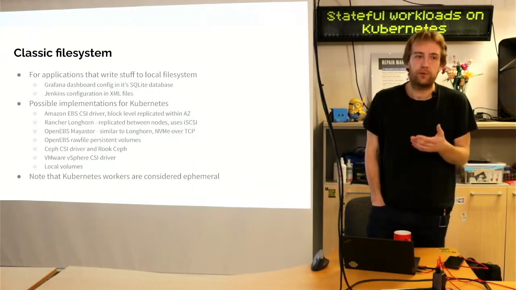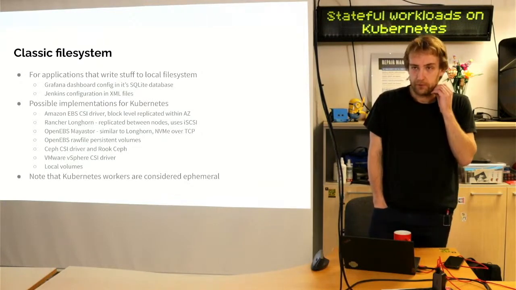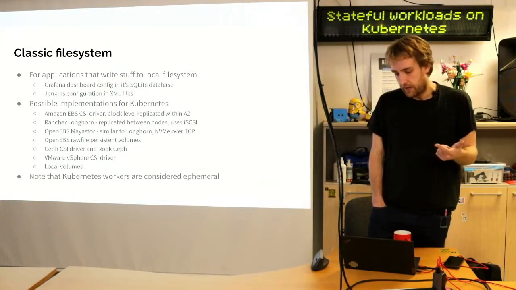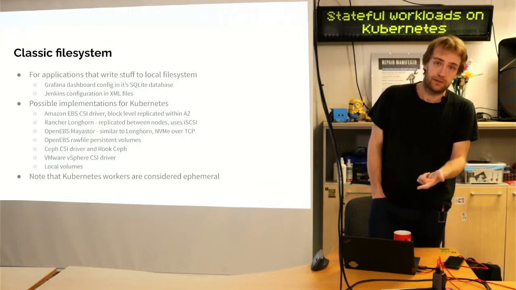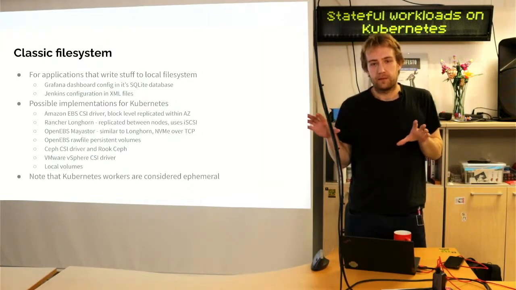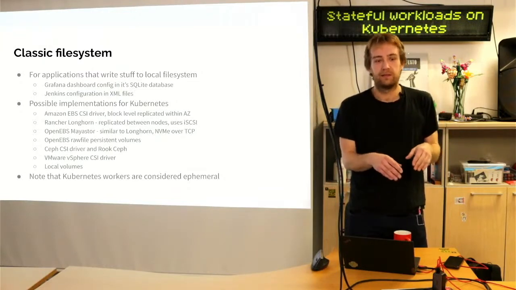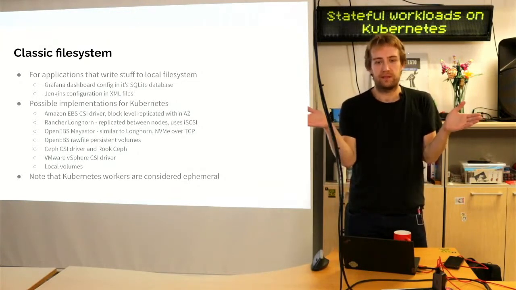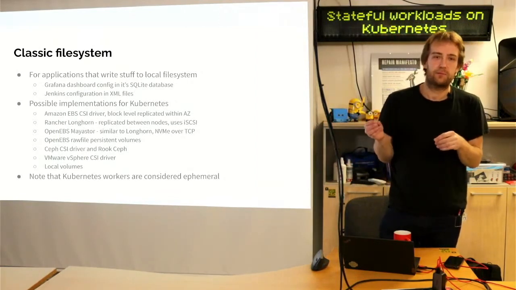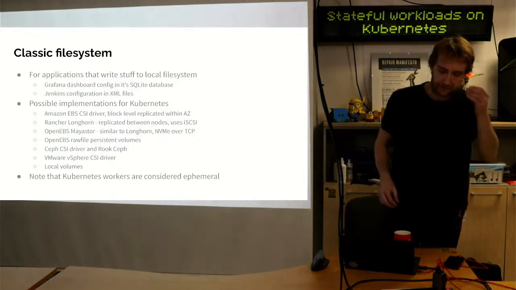In order to do block storage, like a classical file system, for a Kubernetes cluster on self-hosted machines, you essentially have Longhorn, which is developed by Rancher. This is one popular option. Basically what it does is run data-bearing nodes inside pods, which write the data to the local disk, and then it makes it accessible to the other pods inside the cluster using the iSCSI protocol. And it also does replication, so while your application is writing to the volume, behind the scenes it gets replicated to multiple physical disks.